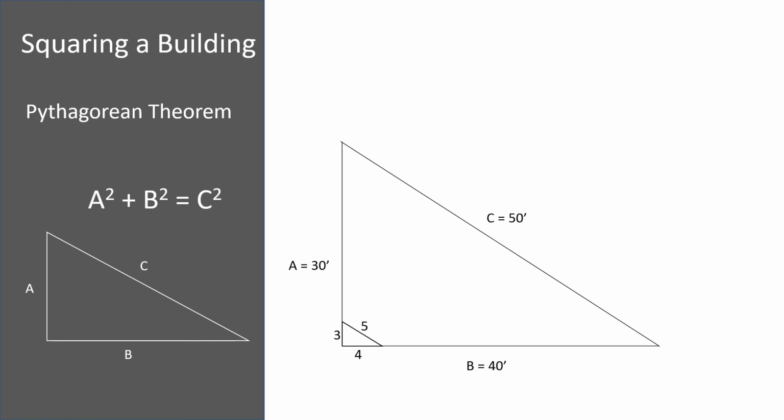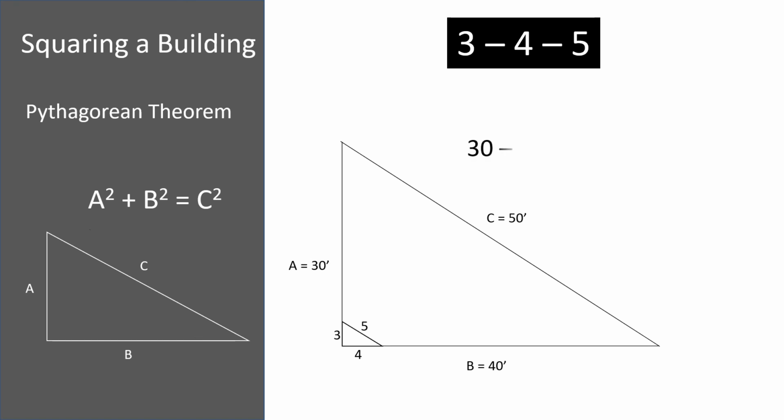So if you had a building that was 40 foot long, you could take that 3, 4, 5, multiply each number by 10, and you could have a right angle set up 30, 40, and 50. That would really help out if you want to get a bigger line for that right angle. It was mentioned earlier that this method comes from the Pythagorean Theorem. It's like a shortcut. But we're about to get into it now where we'll see why it's related to it.